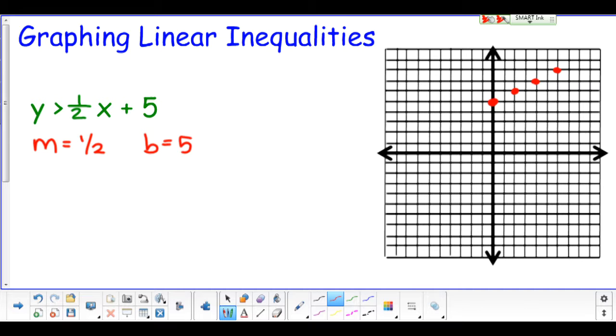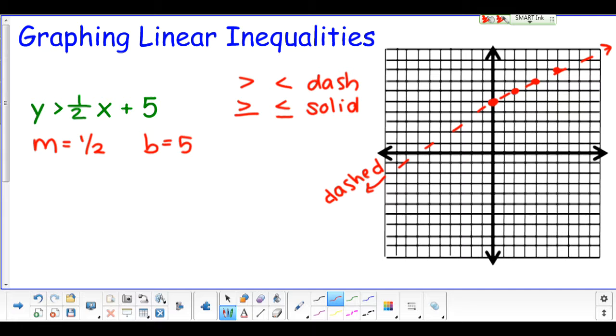So far, that's exactly the same as if we were graphing a linear equation. So when we graph a linear inequality, connecting the dots is the first place that it's different. If we have a greater than or a less than sign, we're going to have a dashed line. If it's greater than or equal to, or less than or equal to, we have a solid line. In our case, we have just a regular greater than sign, so I'm going to connect all of these points with a dashed line. If you forget to dash your line when you graph it, just simply mark the end of one of the arrows as dashed. That way I know that you meant to dash the line instead of making it solid.